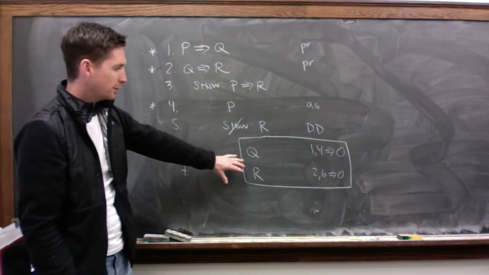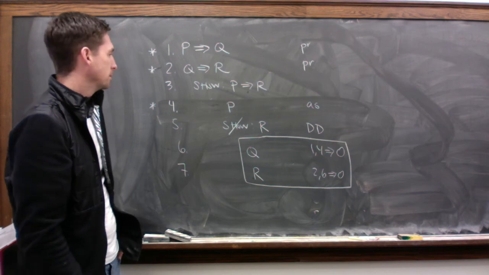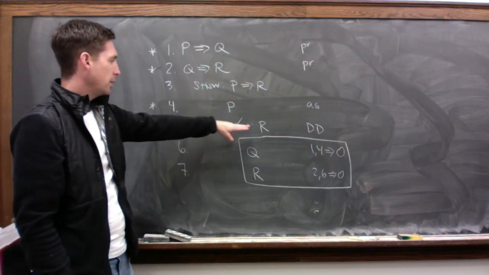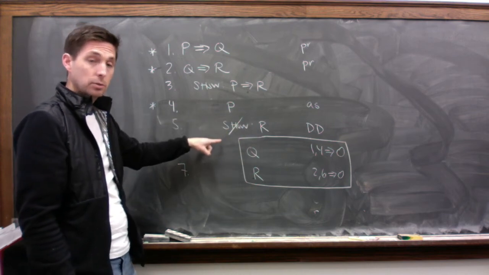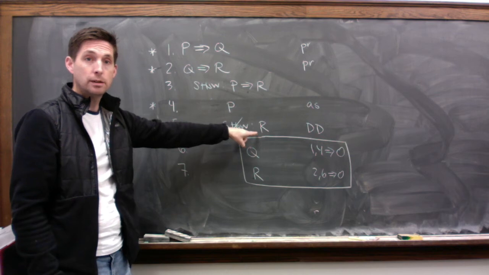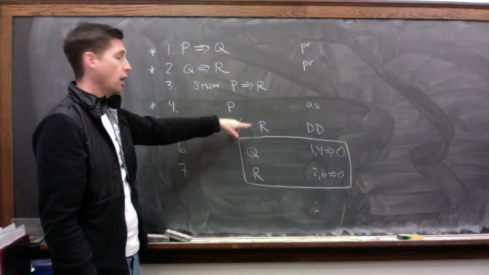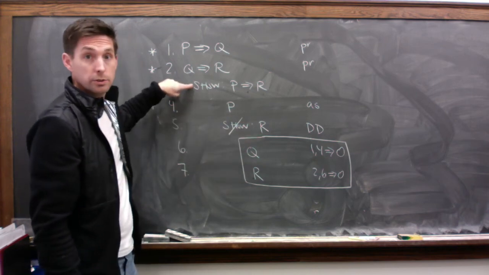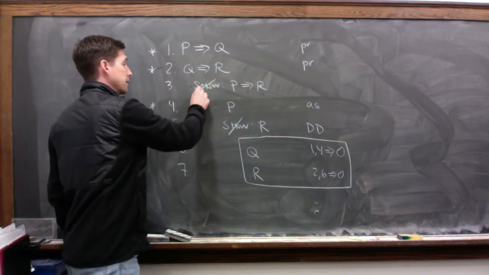And we're almost to the point where we're going to explain why we do that, but not quite. Now let's see what happens here. From the assumption that P, we were able to derive R. That's what the canceled show line means. That the slash through means, yeah, you've shown that. That's been established. So from the assumption that P, we established R. That is, assuming P, R is true. That is, if P is true, R is true. Just what this says. So we're allowed to now cancel this line.